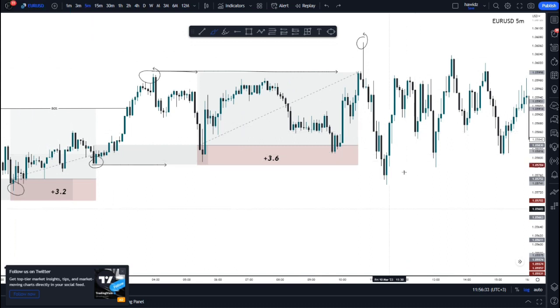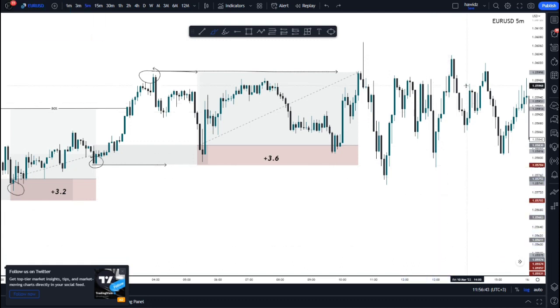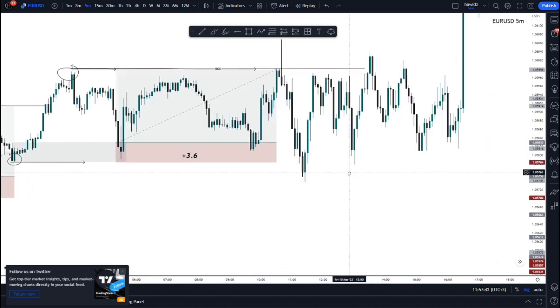I have explained this concept before of a double break, right? So you can have a break bullish and then an instant break bearish to signify very strong sells coming in. And so from there we have ourselves now a break of structure bullish. There it is, break of structure.